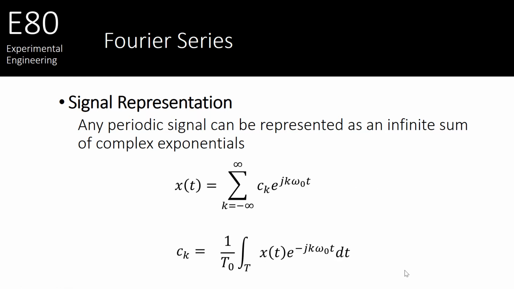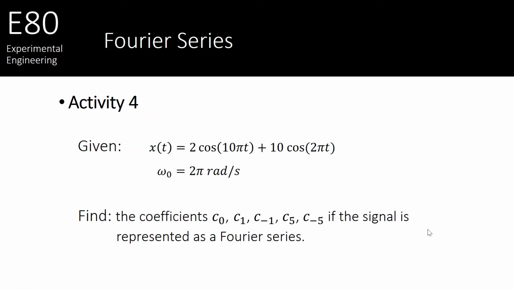And we can also see that the denominator term here, we calculated on the previous slide, to be T naught. To summarize, any periodic signal can be represented as an infinite sum of complex exponentials, as such, where the scale coefficients can be written this way. Just to remind everyone, k varies from negative infinity to infinity. That is, we have, in this particular case, an infinite number of basis functions for an infinite number of scaled frequencies. Let's do one last activity within this video.